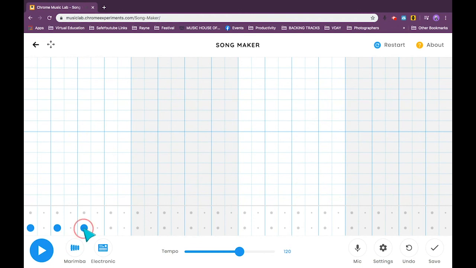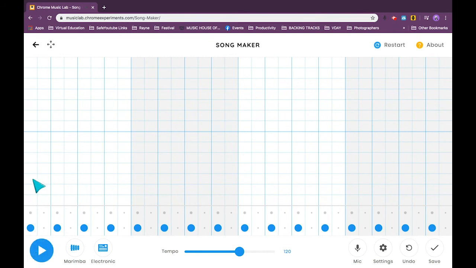So if I go in and click all of the beats down here, all of the big dots on the bottom line, and then I go back and play it, you're going to hear a steady beat. 1, 2, 3, 4. 1, 2, 3, 4. 1, 2, 3, 4. 1, 2, 3, 4. Ta, ta, ta, ta, ta, ta, ta, ta, ta, ta, ta, ta, and we'll stop it there.